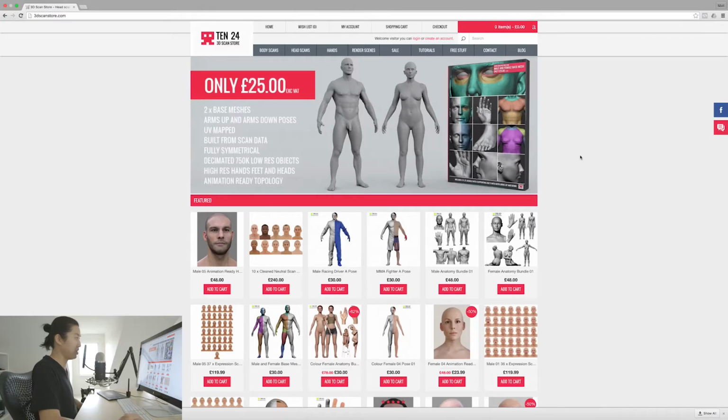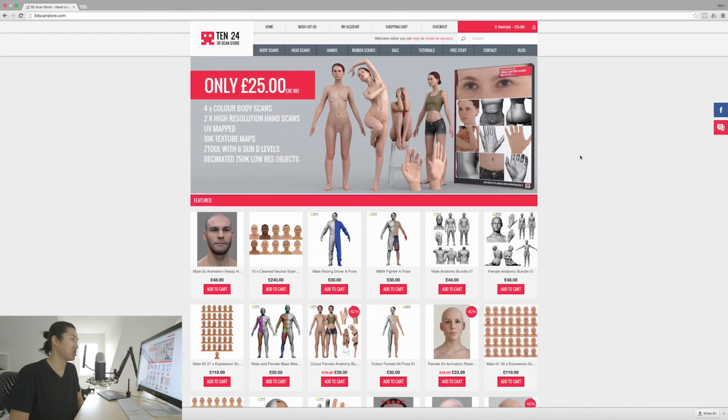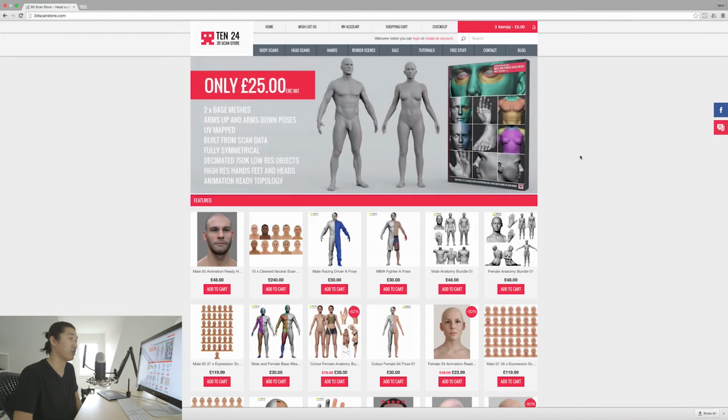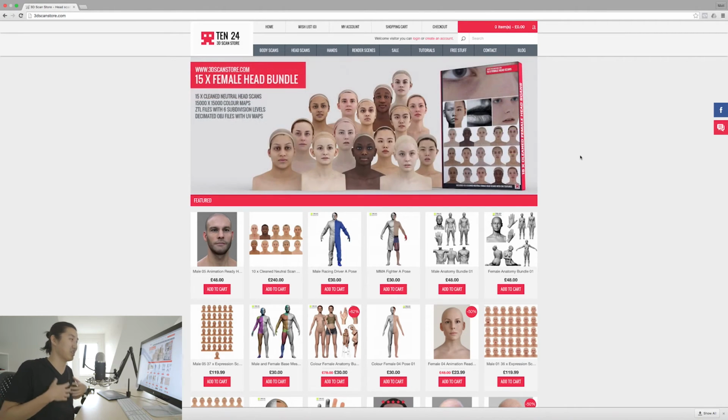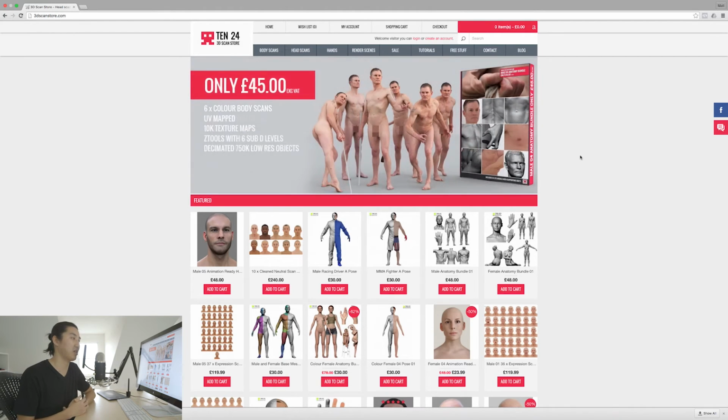So let's look at 3D Scan Store. 3D Scan Store is run by a friend of mine, James Busby. We are great friends. Love everything he's doing. He has an amazing scanning system that these are actually based on photos of people. So if you're not familiar with scanning people, you should check it out, but just know that most of these are real people. They're scans of real people. The textures, the pose, the expressions, the skin, they're real people. So when you use these 3D models in Cine design, they look like real people, and you just start to believe it more, and you can start to understand the lighting a little bit more.